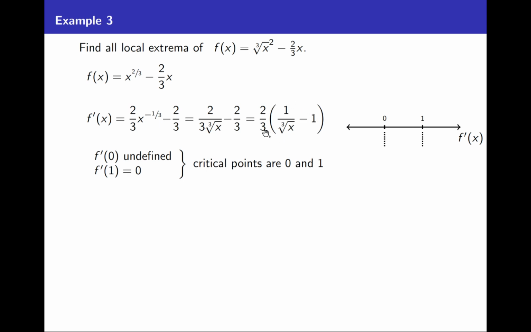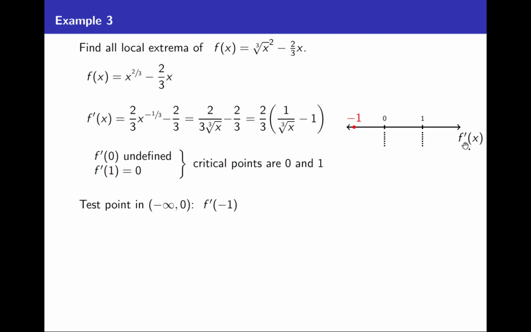We'll do something a little bit different for finding the signs of this derivative f prime. You can't really factor this any further, so it's hard to look at the signs of the factors. But what we could do is take what you would call test points. First, think about this interval from negative infinity to 0 on the left. Take a test point in there and plug that into f prime and see whether you get positive or negative, and that'll tell you the sign of f prime on this interval. A good test point would be -1. That's easy to compute.